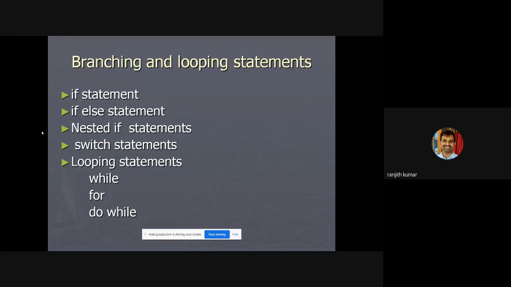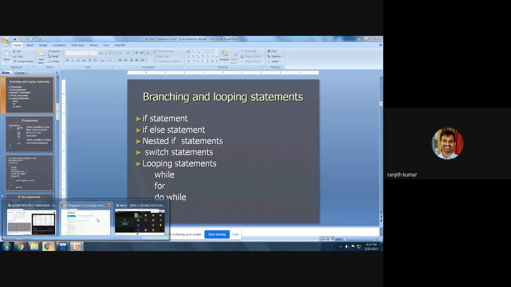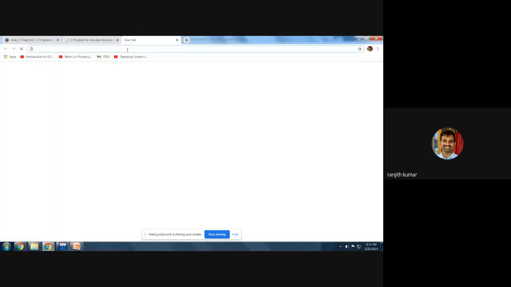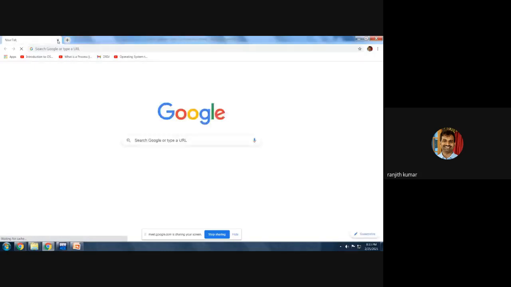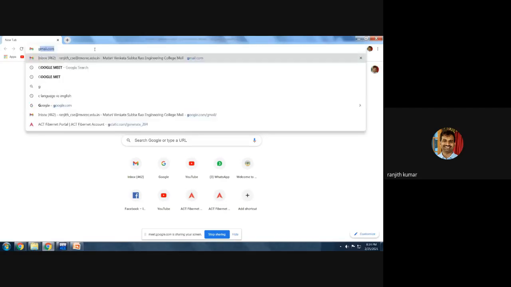Is that clear? So let me show you the basics here. In order to show you very fast, I am using a web tool here. First I would like to show you the different data types. Already we have shown you character, integer, float, double, and we also showed you 8 operators. Then we will also show you different types of control structures, and based on that you will do some programs.